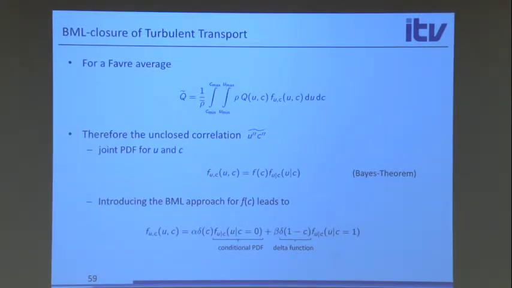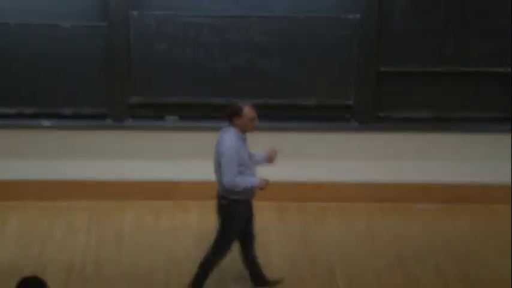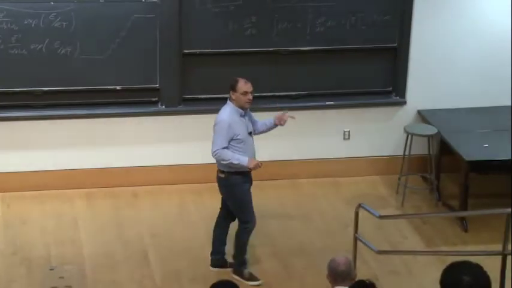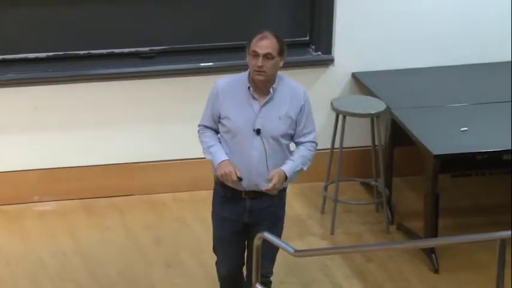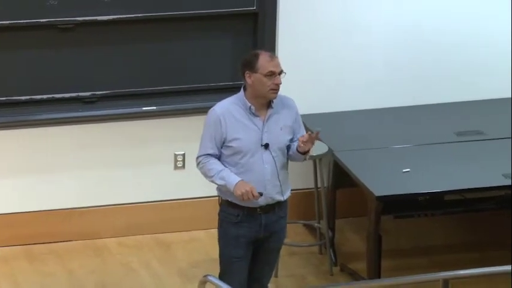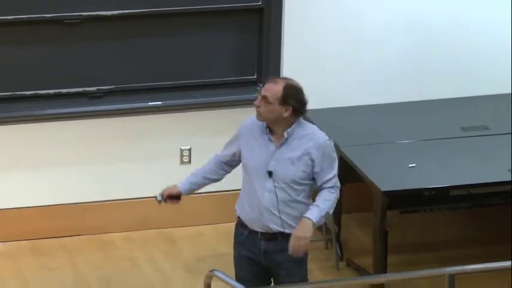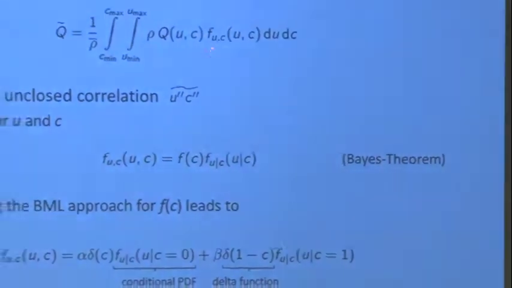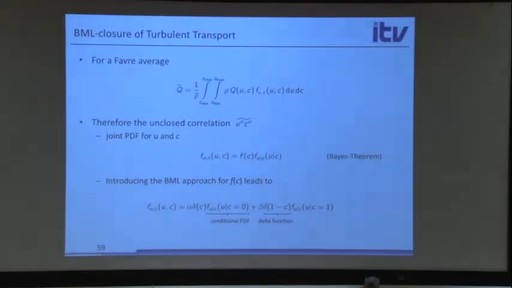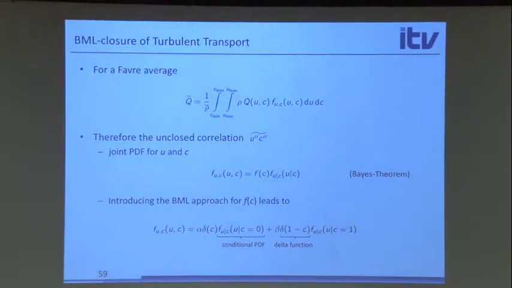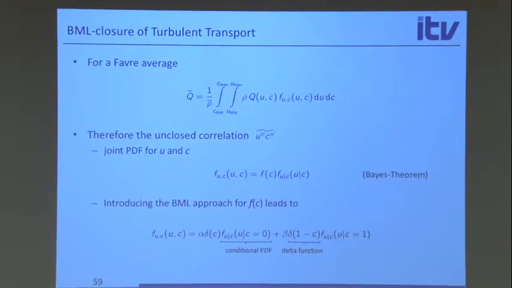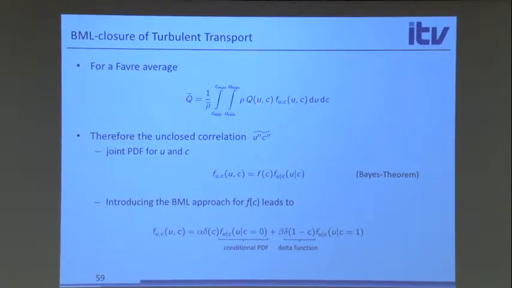So now we want to look first at how we close the turbulent transport term. The problem with the turbulent transport term is, of course, that it does not only depend on the process variable, it depends on the process variable and the velocity. Both are fluctuating quantities, and so I need the joint PDF. If I want to model this, I need the joint PDF of velocity and process variable. That is shown here. And so I take this scalar flux, Q is now the scalar flux, and I put this in here.